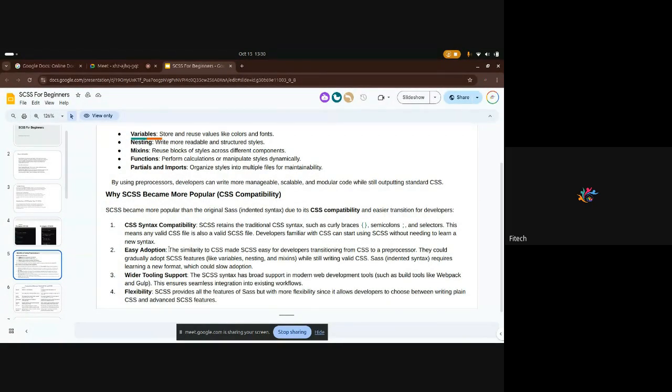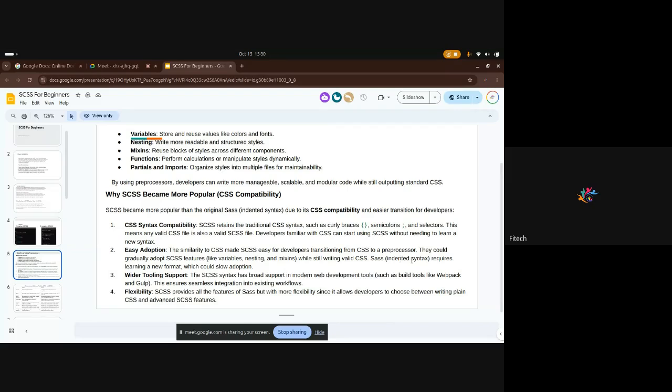So, early adoption. The similarity to CSS made SCSS easy for developers transitioning from CSS to a preprocessor. They could gradually adopt SCSS features like variables, nesting, and mixins while still writing valid CSS.